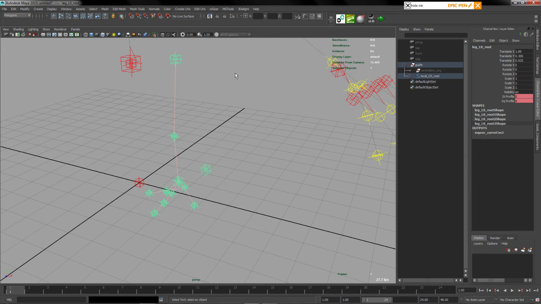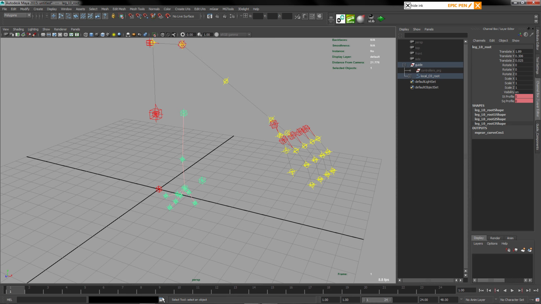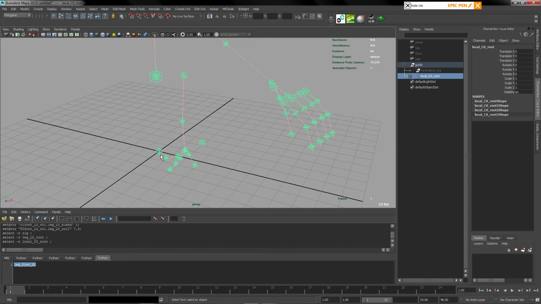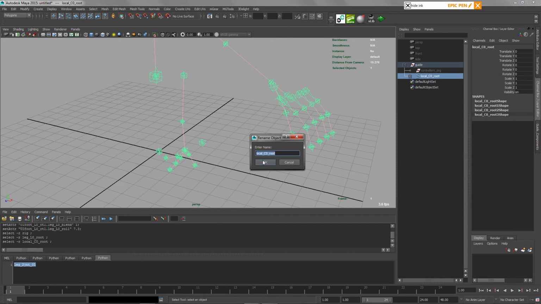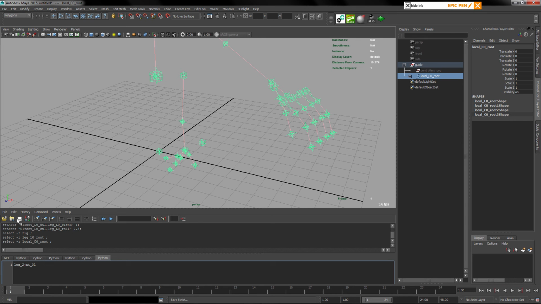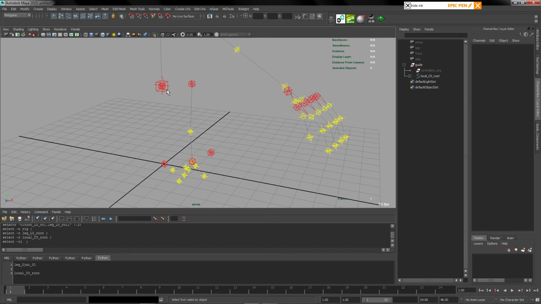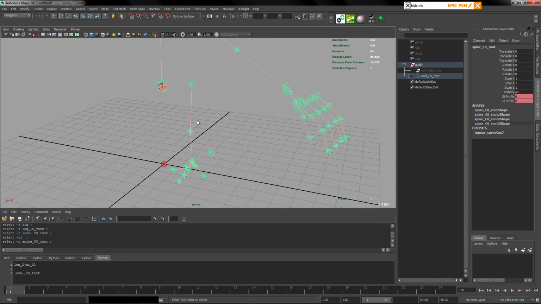The other thing is the spaces. For example, for the arms or the legs, we need to set spaces. To do that, I'm going to open my script editor here, and I'm just going to use this as my shortcut for editing names. What I'm going to do is copy for each part that I want to have the space. I'm just going to use the spine. That's totally random, it's just for example purposes. So I'm going to copy here and paste here just to have the reminder. Let's say it's enough. We can add as many as we want.